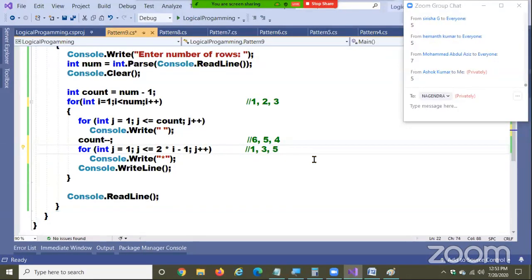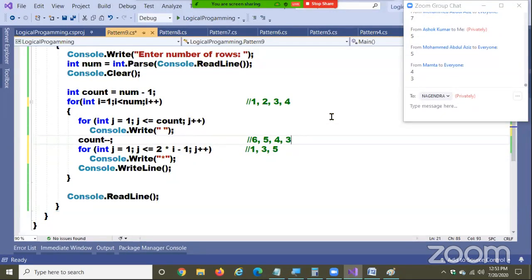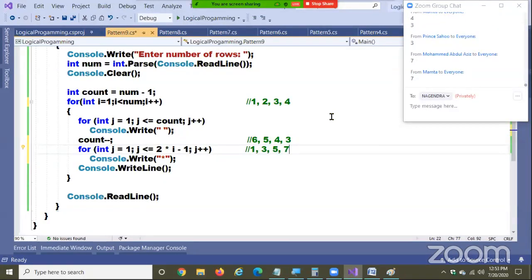Loop runs for 5 times now. Why? 2 into I is 3. 2 into 3, 6. 6 minus 1, 5. Next, this becomes 4. Next, this becomes 3. Loop runs for 7 times. 7 stars are printed.